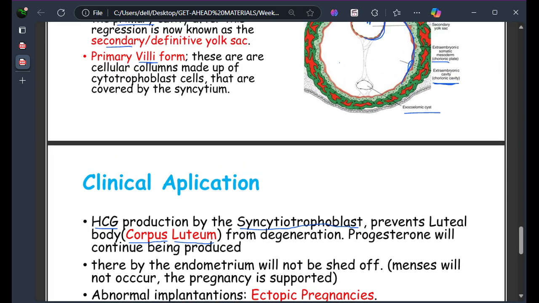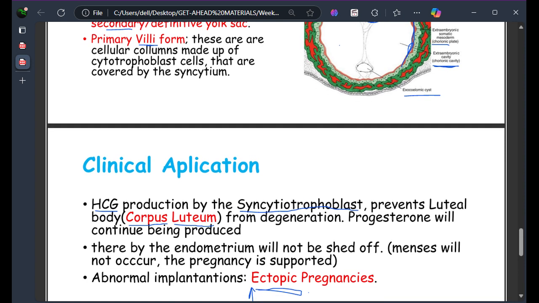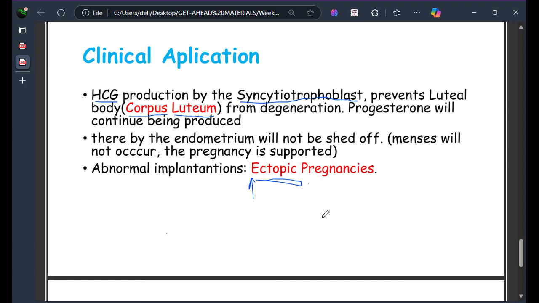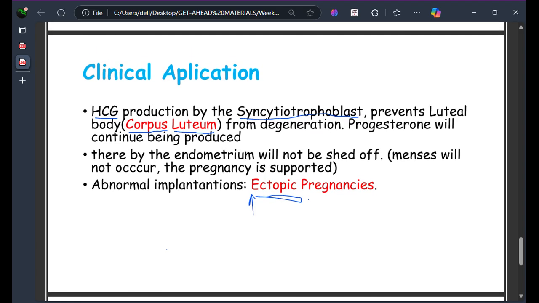So some ladies might not realize that they're pregnant at this point until an entire month later, or until they miss their second period, because they might think they have attended that particular month, but it was just light spotting. And usually, if it's a common occurrence for this lady to have light menses, she might just dismiss that. So most people figure out that they are pregnant after they miss the second.